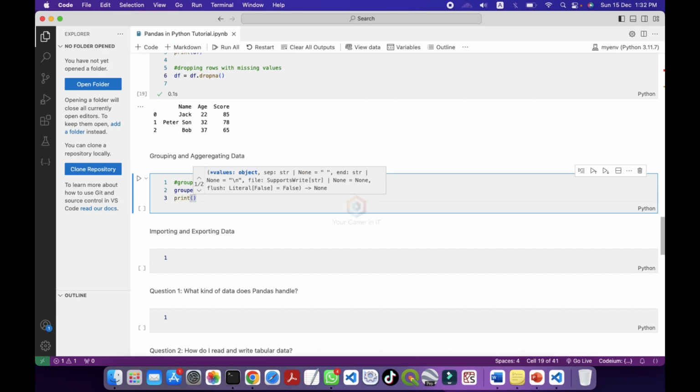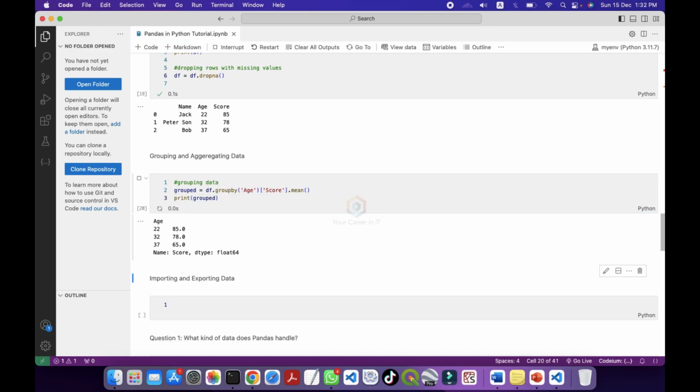Now use the print statement and write grouped. Now run. Here you can see the mean value. This allows you to calculate statistics such as averages for specific groups in your data.